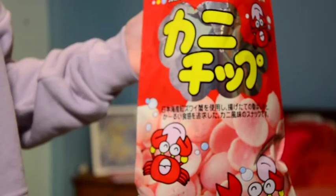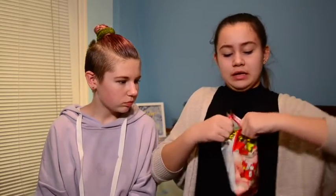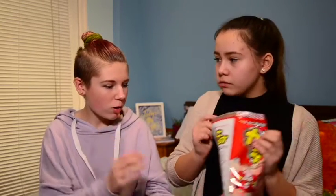So now we have rice chips, and these are crab shrimp flavor. Let's just appreciate how cute this packaging is — like, actually. Are they pink? They are. These are good, I like these. These are really good. The more you eat it, the more you like it. This is a fun snack. I like this a lot. They are really good. I like to eat this on a daily basis. That's probably bad, but they're really good.